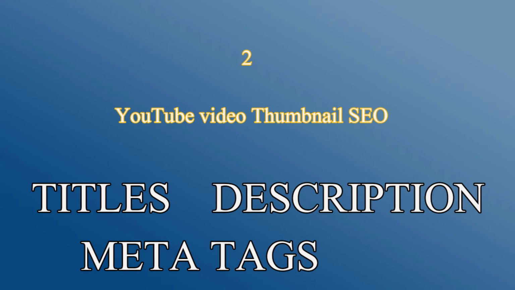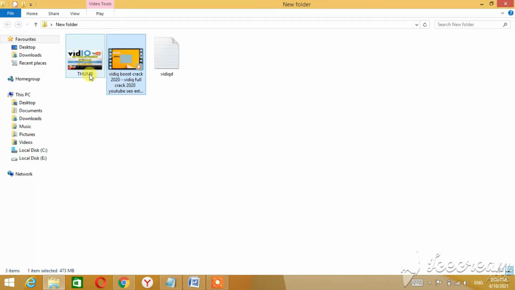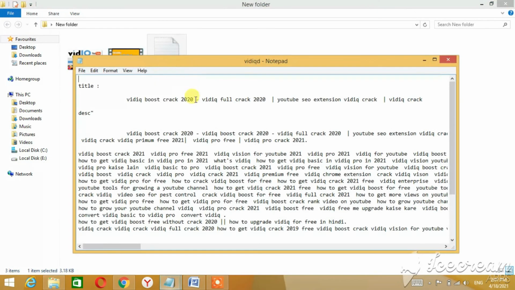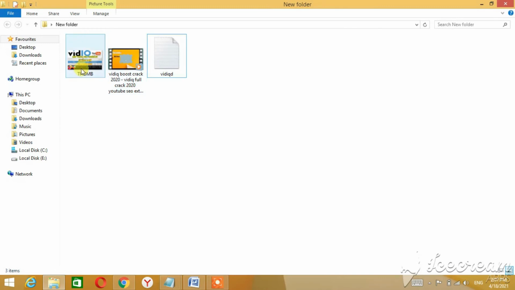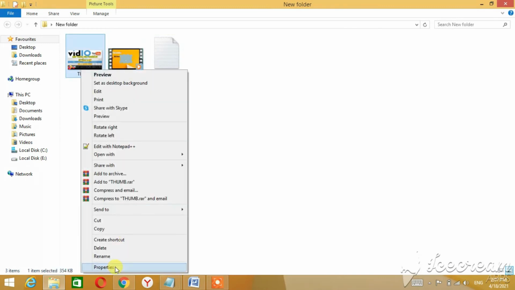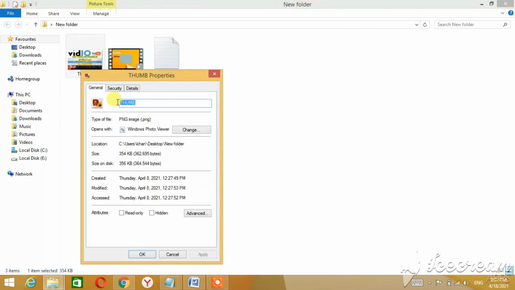So this step is also very important for off-page SEO. So how to do this? Go to the notepad, click the title, then go to the thumbnail properties and paste it, and then click OK. This step is completed.